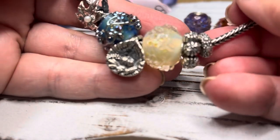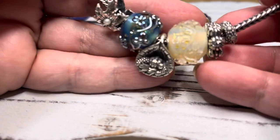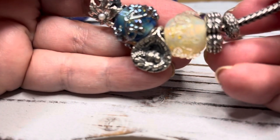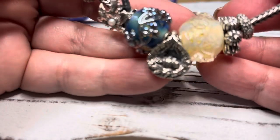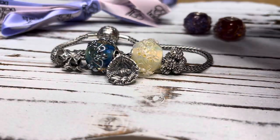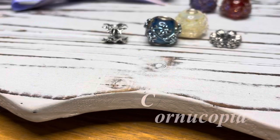I got my back in stock notification just the other day that the scale stoppers are back in stock. So I did go and place an order for the scale stoppers, plus another one of these row of pumpkins, and a couple of other things that are on my wish list. But I'm just going to take this bracelet apart so I can show things to you one by one.